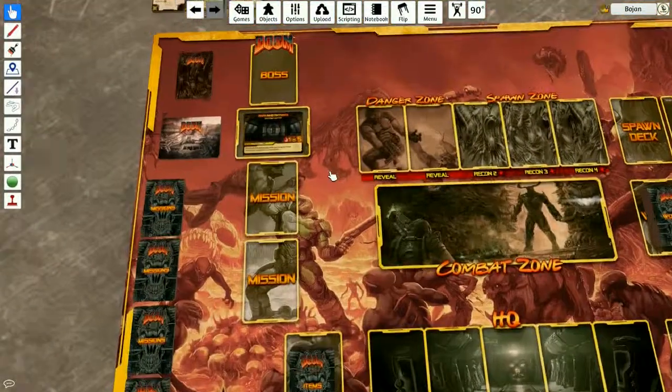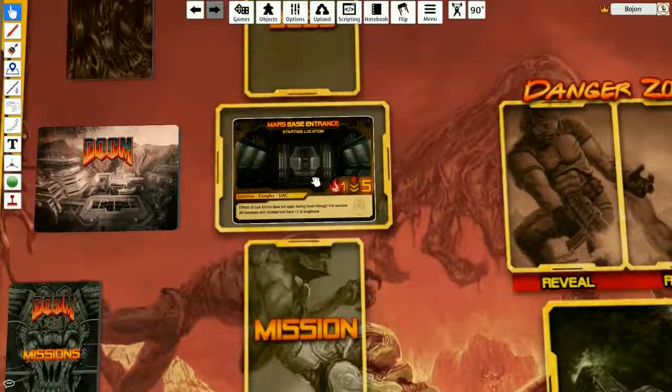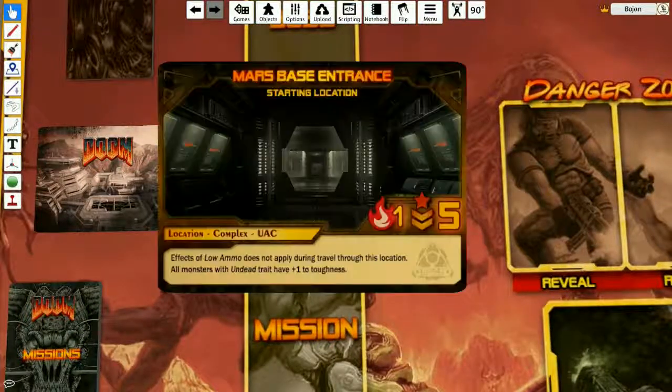Let me just quickly explain what we have here. So first, this is the new stuff. We have locations. Here's the one location. This is the location that you're gonna always use. It's your starting location, your entrance into the Mars base. It is a complex USC.